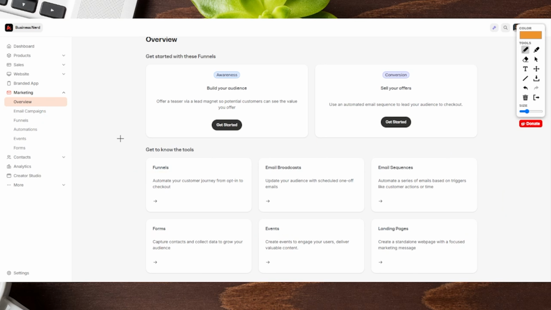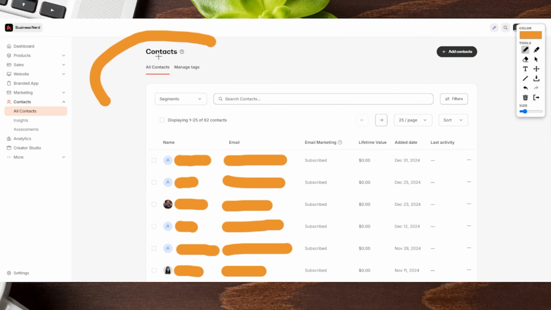Now, obviously, all of this comes from collecting people's email addresses, which is actually the next one up here in our section. You can see it says contacts. If we go ahead and do the drop down on this one, because I just slid that up, you can see all your contacts, you can see your insights and your assessment as well. So they give you kind of like a rating for every user based off of how often they are opening up your emails. So I'm going to click on all contacts. All right, so we're here in the contact section now, and this is a little bit of a newer account.